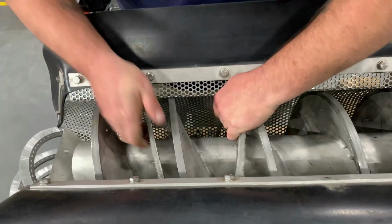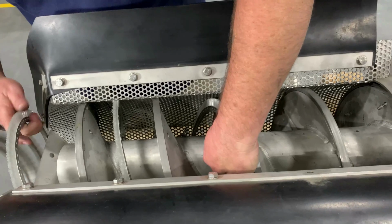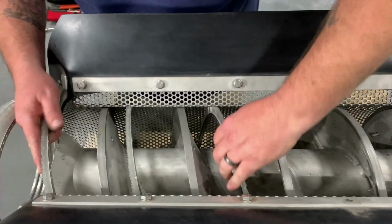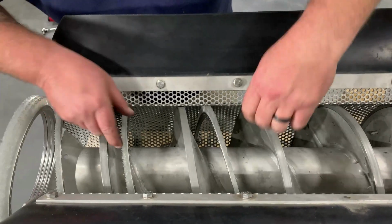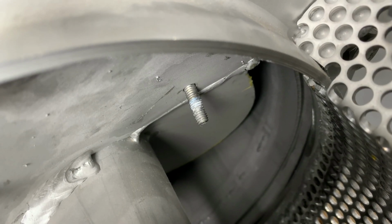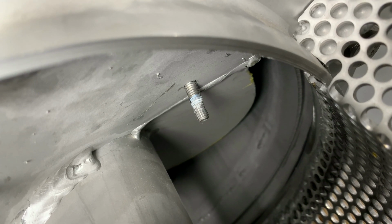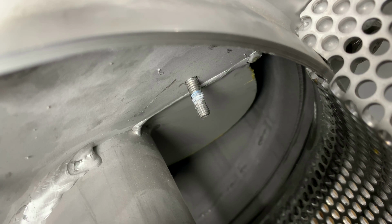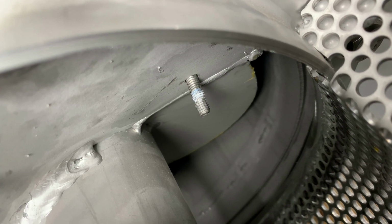And remember, it's very important not to take this basket off, and that you do it this way, just so you don't have any issues getting it back on. So as you can see right here where this last bolt is and where the screw flights join together, that weld seam right there is where your brush is going to stop.